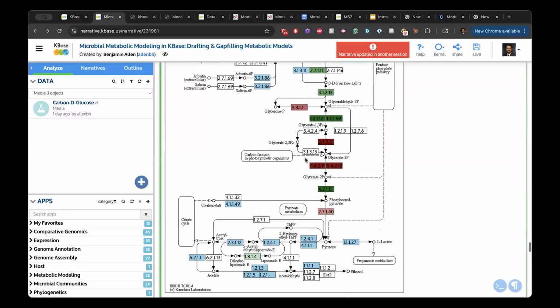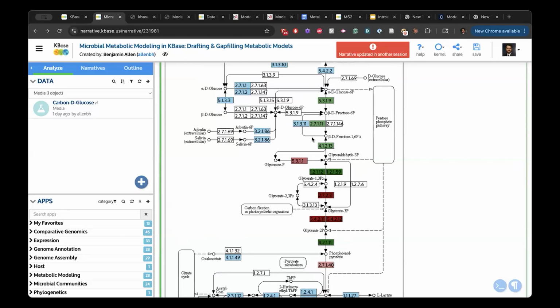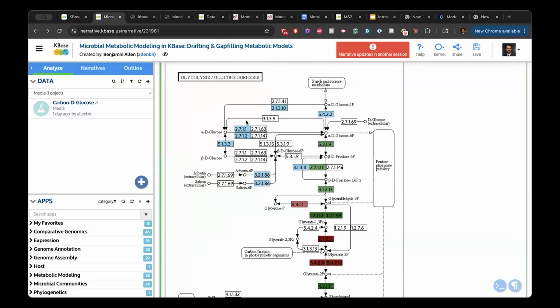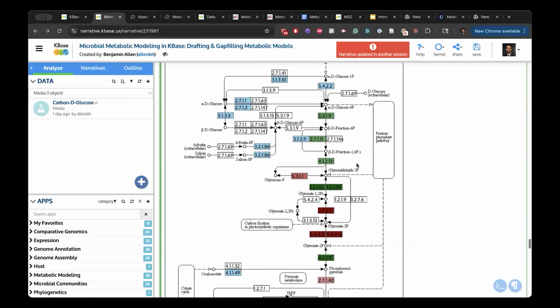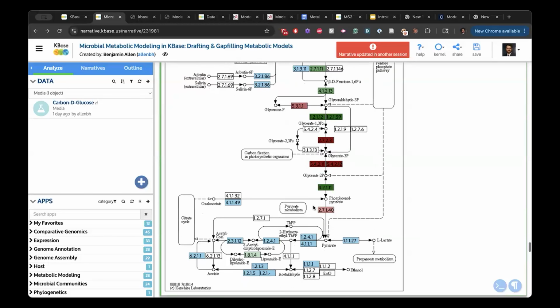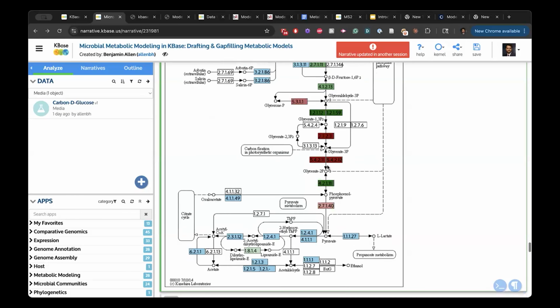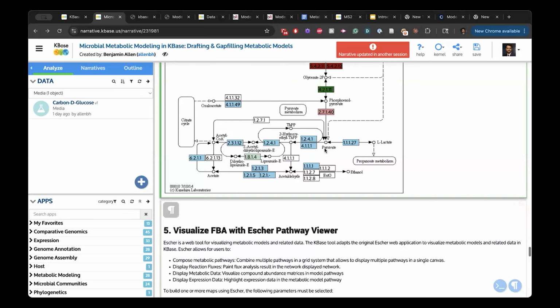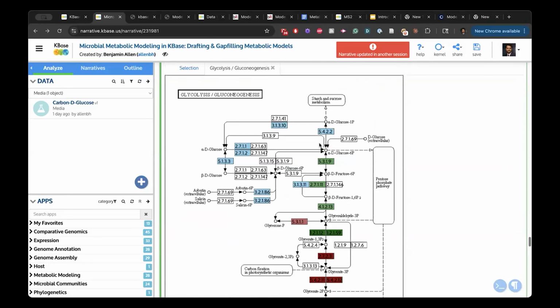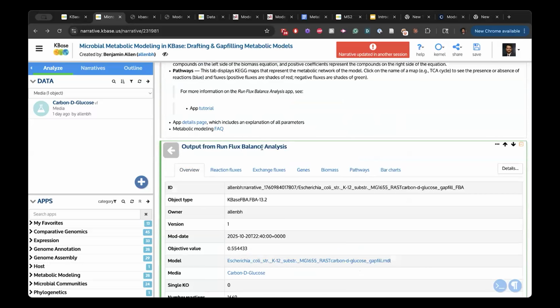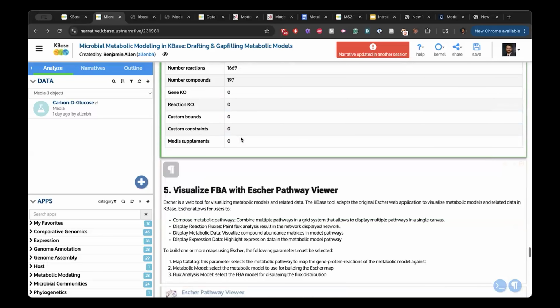And then here you get a little bit of that map, but here you get it painted. You still have your presence and absence. In this case, you can see these genes are present in your model, but it's telling you there's no flux through those genes. And here, your red and green show a consumption or production of a certain enzyme being used by the model. So this is what you get from your flux balance analysis.